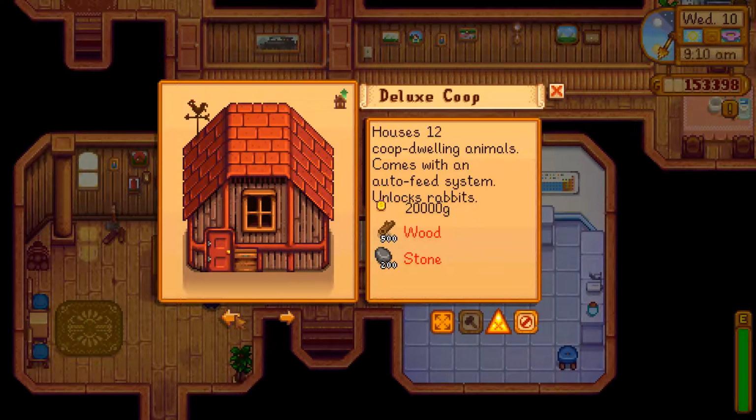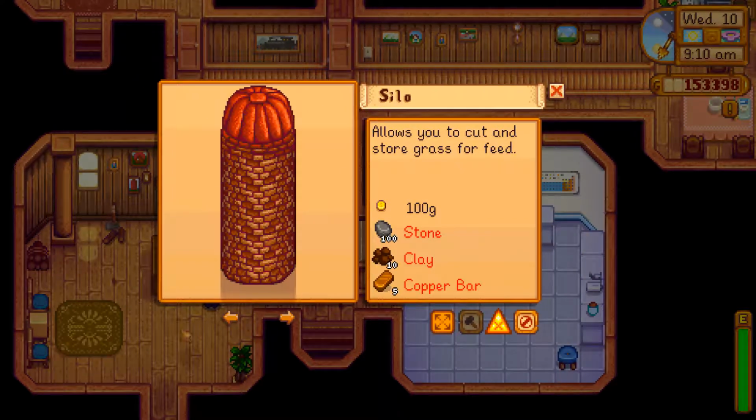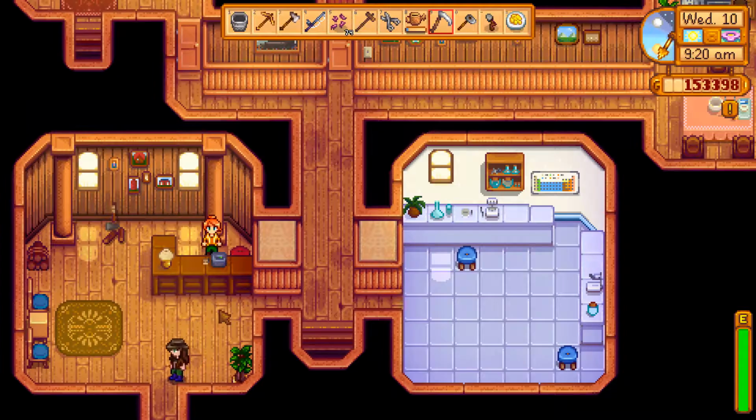Depending on the animals you keep, depends on the housing that is required. There are 3 different tiers to the barn and coop: basic, big, and deluxe. Not only are different types of animals unlocked, but the upgrading will also bring more room. And deluxe buildings have an auto feed system as long as hay is in the silo. So you want to build a silo right here. Once you cut grass, it turns into hay, and it doesn't put it in your inventory. It directly puts it in your silo. Very, very useful.